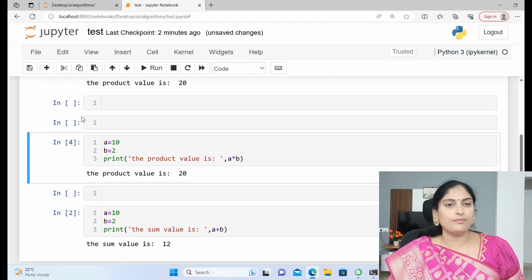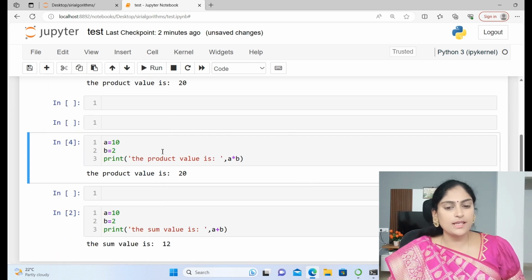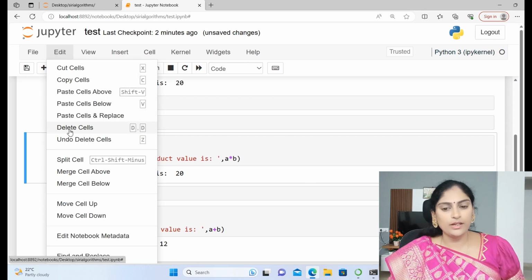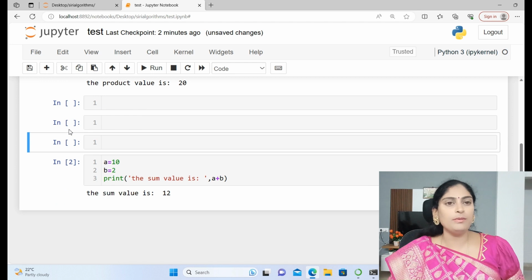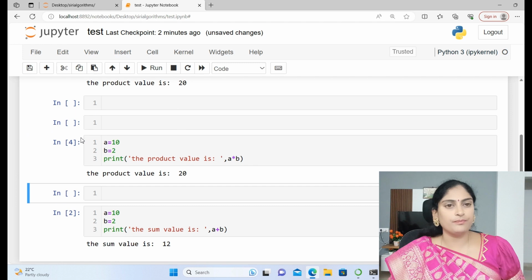This is the way you can. Delete Cells. Maybe I don't want this cell, you can directly go to Edit and Delete Cells. Sometimes we mistakenly delete one of the cells and want to get it back, then go to Edit and Undo Delete Cells.